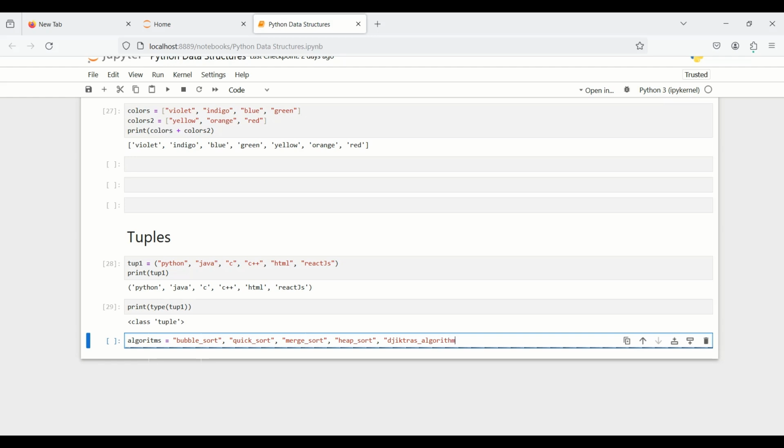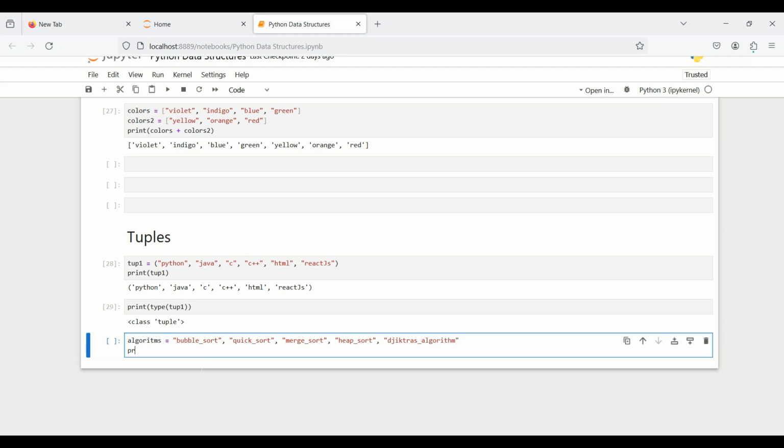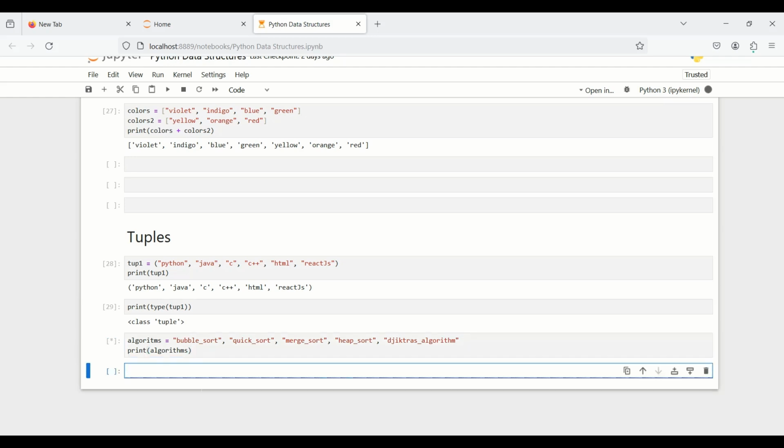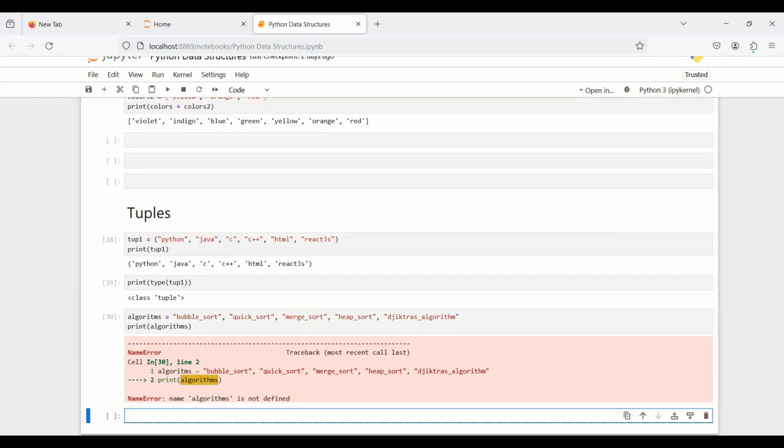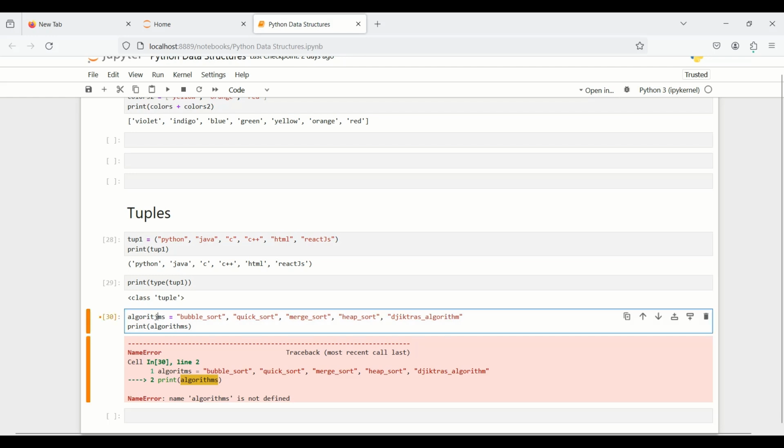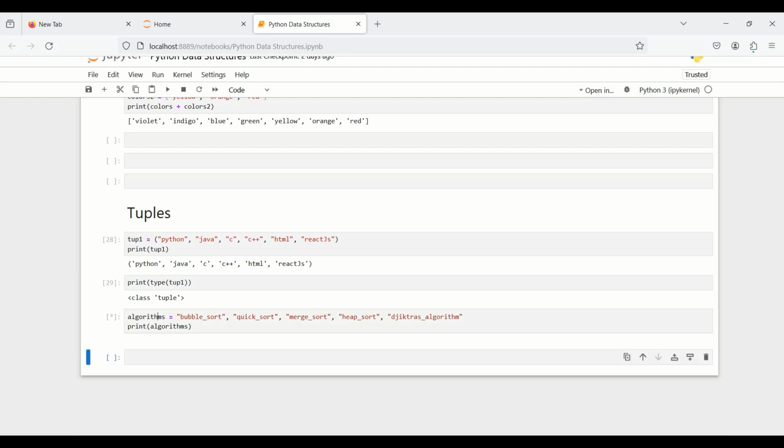Okay, now print this variable algorithms. It's not specified here, so this is the output.